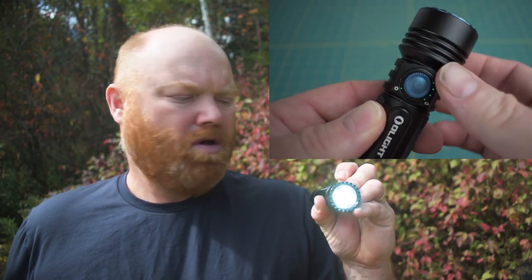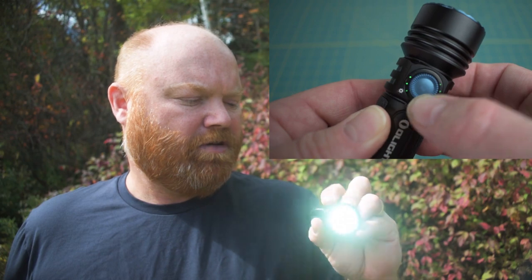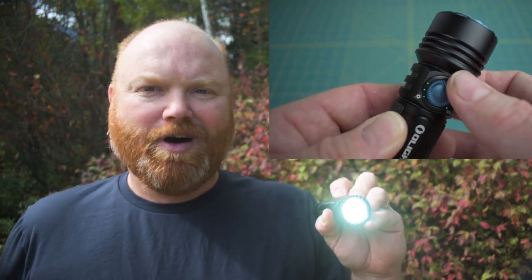I find that when you go from low and you want to rotate up to medium, it takes a couple of half rotations, but if you want to go higher, you've really got to turn the dial quite a bit. Not the best ergonomic design. I'd rather just hold the button down and get those different settings. A nice safety feature, but I don't think I'm going to use the dial much in terms of adjusting the amount of light.